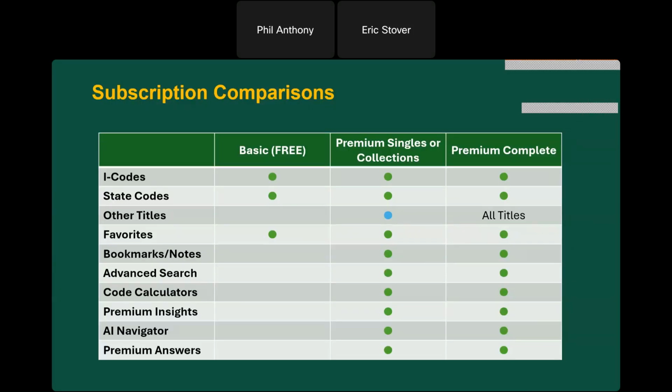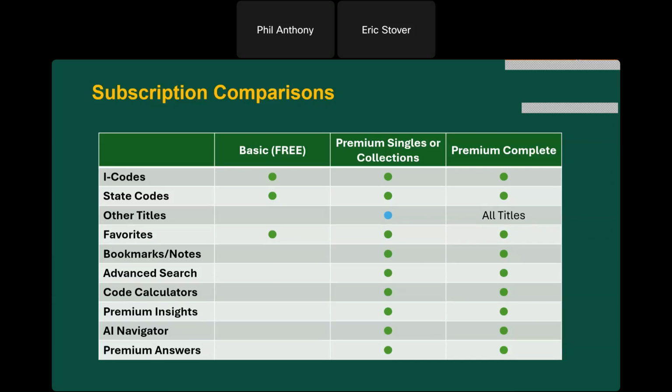And so when you're accessing the building codes inside of Revit, you have various options available to you. At the very least, you can always interact from within Revit with all the I-Codes and state codes for free. It's called our basic subscription tier. Using the free add-on, you can access all these codes within Revit, again, for free. But we have this thing called Premium.